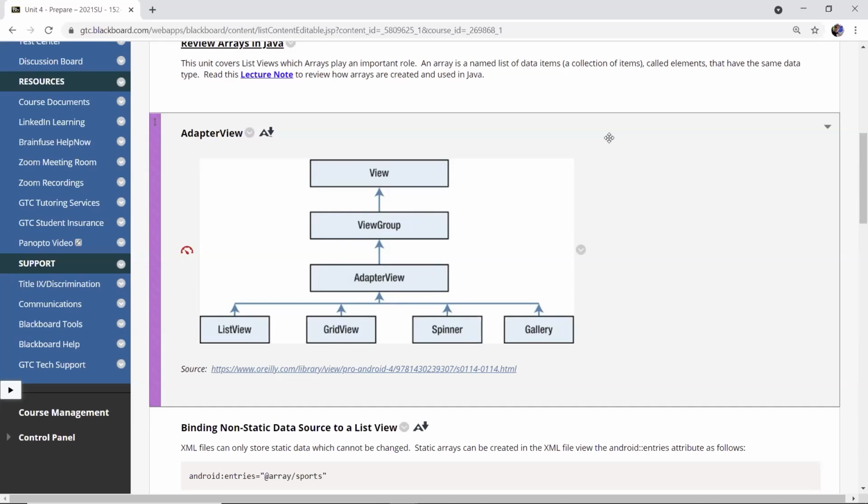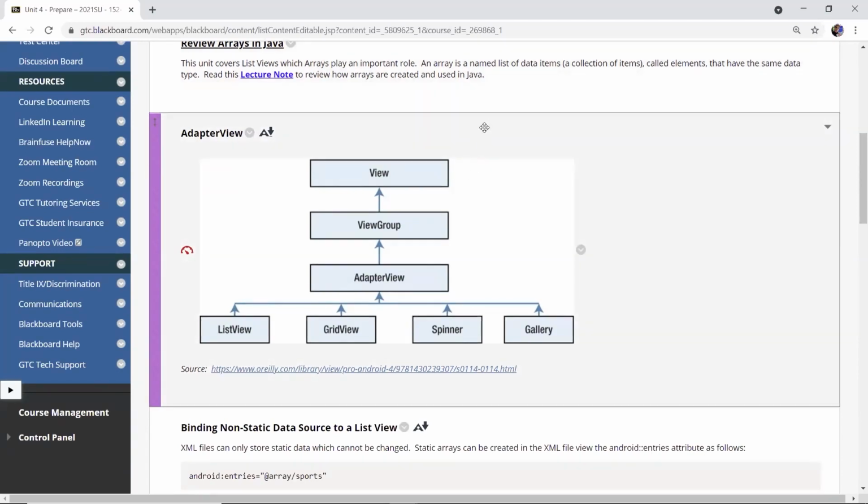Okay, so this week is list view. List view is not a layout, right? View, again, the term view here refers to the components or controls that are visible on the screen. Okay, so list view is one of them, just like text views and buttons and edit views and so forth.